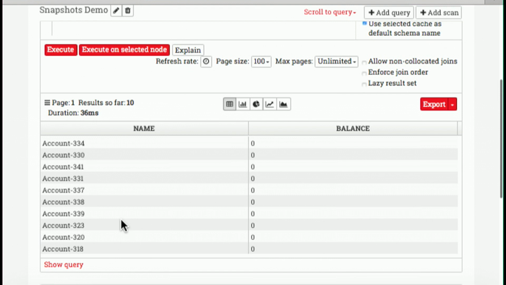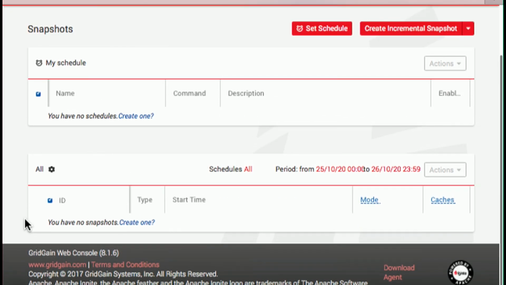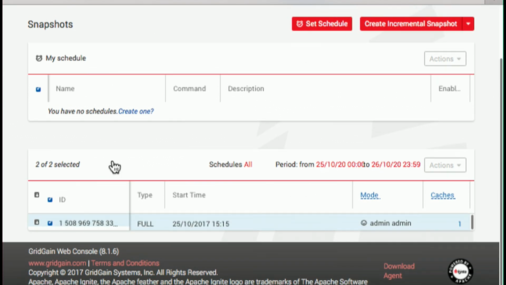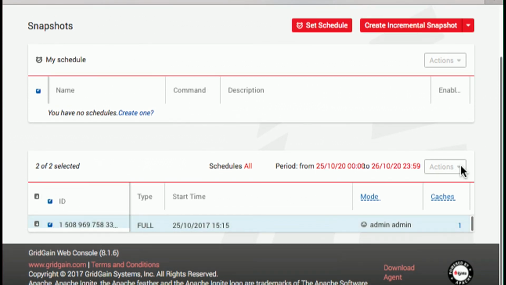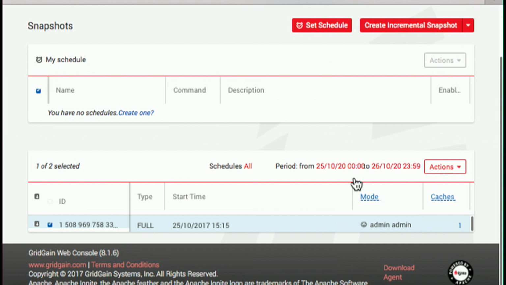Without snapshots, there is no way. But we have a snapshot just created. So we go back to the snapshot screen. We select the snapshot, like this. And we click Restore right here. I click Confirm.